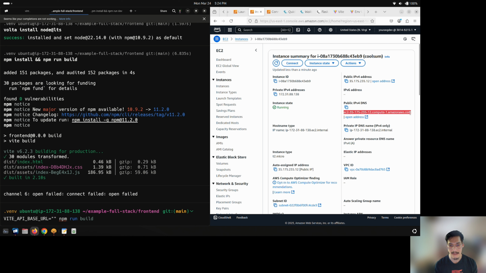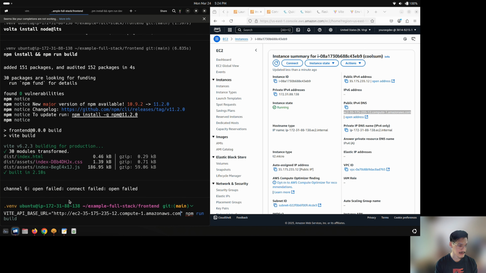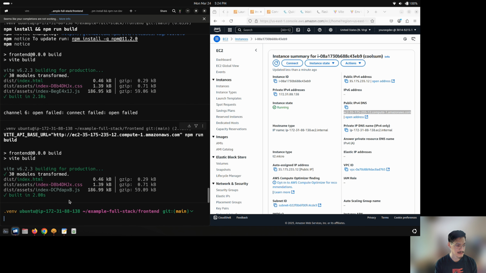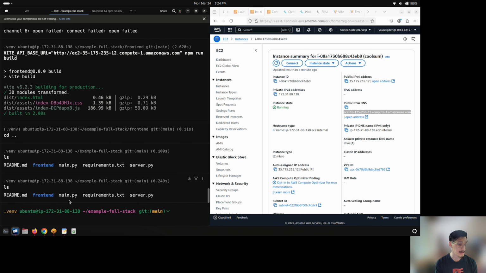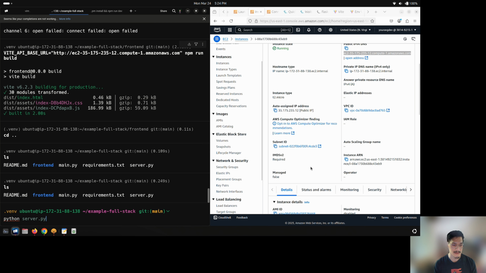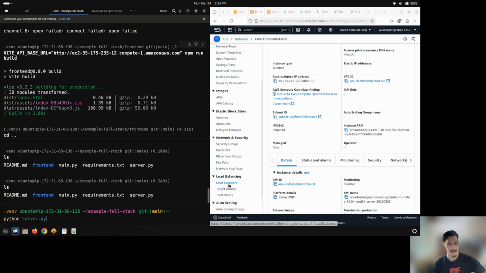Okay. You know what? Let's do the public DNS. So we'll do public DNS and just do this, HTTP, like that. Okay? And then that. Okay. So that should be okay. Let's go back up. And then I think it's as simple as python server.py. But we're on port 3000, aren't we? I wonder if we have port 80 exposed. You know what? Let's learn how to expose a port. Let's do that. Okay, hold on.